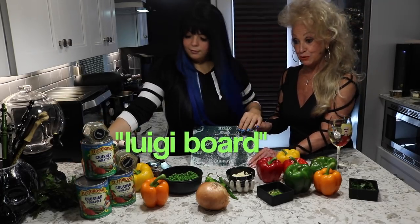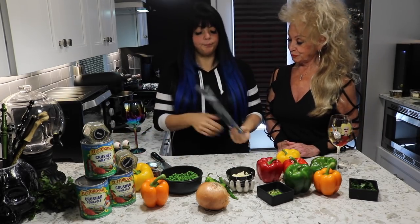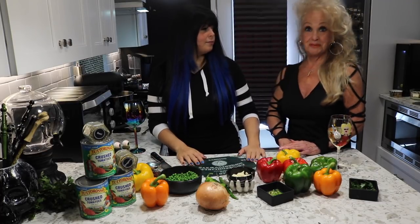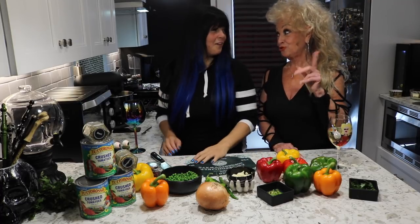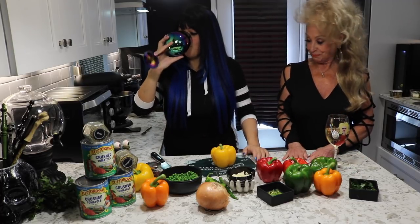Lexi's got a Ouija board. So we got our Ouija cutting board. Okay, great. So we're calling spirits as we make stuffed peppers. The spirits are coming for dinner. Where are they coming from? I don't know. Look at your chairs and all, the coffins. They can't see the chairs. They don't see behind the camera. You should show them your chairs. Show them your bedroom with the wings. This is a stuffed pepper video, Grandma. I know. Okay, let's get back to the stuffed pepper. She had too much wine. She's dizzy. Okay, let's go.